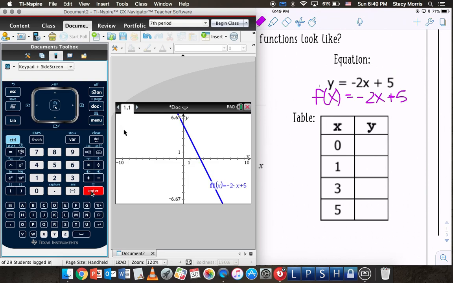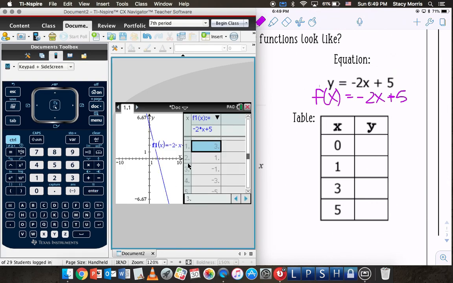What's really great about it being in function notation, so f of x, is that I can get a table of values. If it's not in function notation, I can't do that. So to get a table, when you type in a function, there are several ways, but the way I'm going to show you, I think is the fastest, is to push Control T, T for table. And there's a table of values.